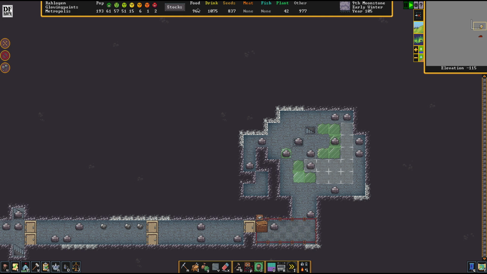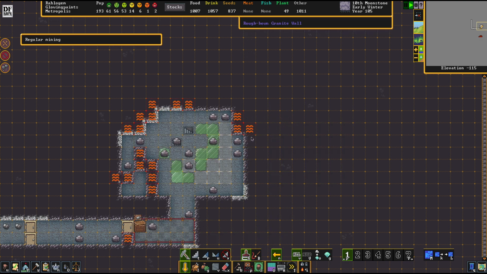Also, what's worth mentioning is the food and drink numbers are stable. I have configured them to not exceed 1,000. So seeing what I'm seeing here, that means we are currently on a very good path, because we are almost at 200 people. That means the food and drink production of this fortress is exactly in the numbers that these people need to survive. That's brilliant. That's as good as it gets, basically.